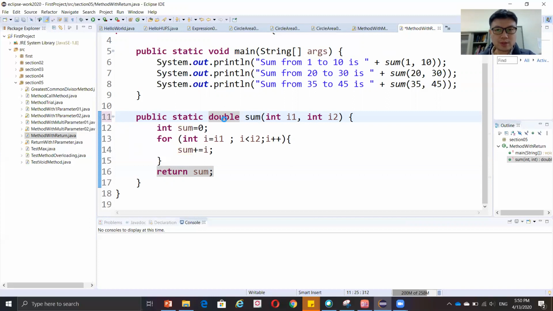No problem. Okay, there is no error because if it is integer, let's say it is returning 3 as integer, then the result will be 3.0. Okay, but it will be different if you put this one as character, or maybe character is still fine. But if you are making it a string, of course it will be an error. You can see here, type mismatch: cannot convert from integer to string.